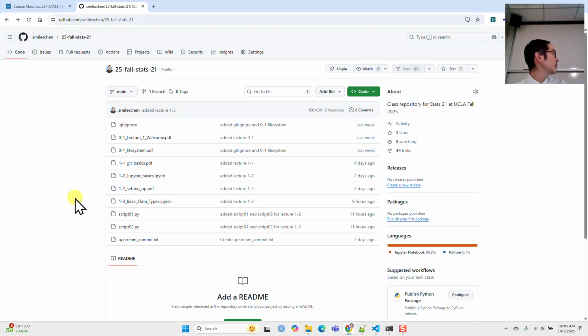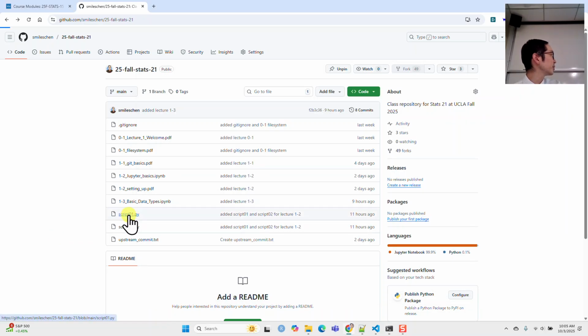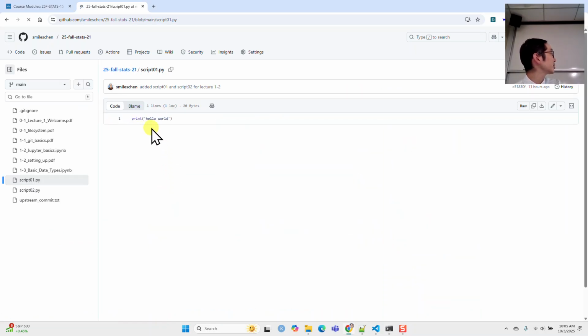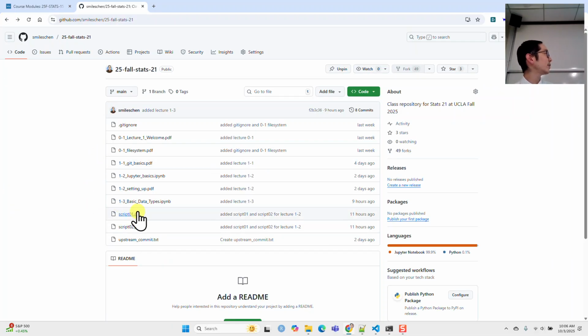In lecture 1-2, there are a couple scripts associated with it. Really basic scripts. If you open up script 1, it's just print hello world. It's an example of how, if you have a Python script, which ends with a .py extension, you can call external scripts from inside a Python notebook.